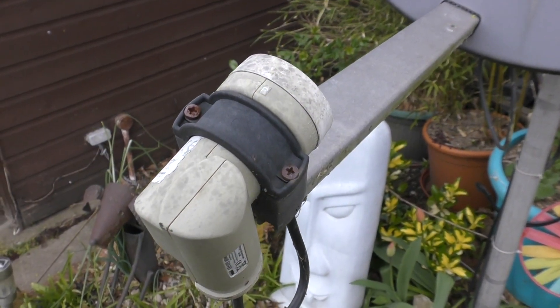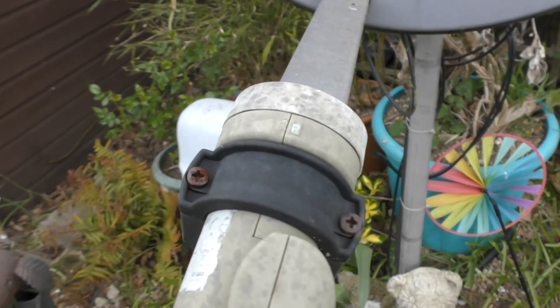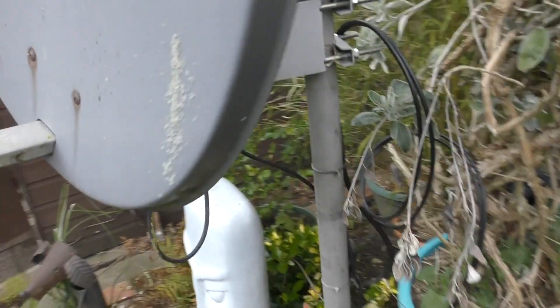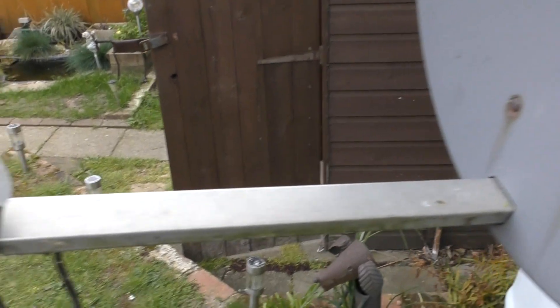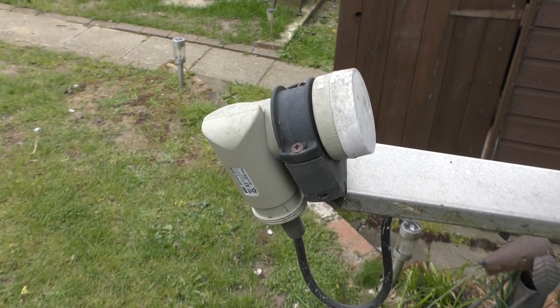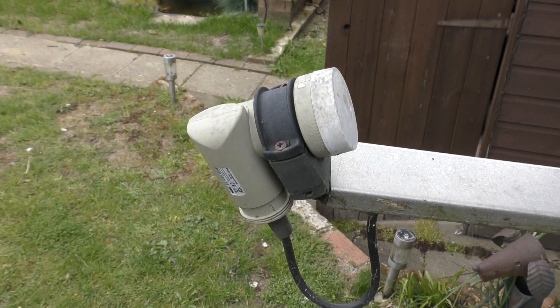This is my rather weathered satellite dish, and it's got moss on it. The mount's looking a little bit mossed as well. It's been here a long while, so I'm going to take this little LNB off and replace it with a phase lock loop LNB. I have a couple — I've got my Octagon but I wasn't going to put that on at the moment.